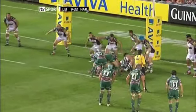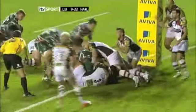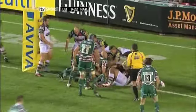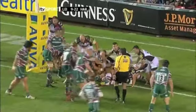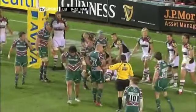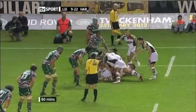They need to get the try now that might give us the grandstand finish. Muller-Pola on the charge. Another test of that Quins defence. They're up to the line, and it appeared that the ball had almost been squeezed onto it, but not quite. Not as far as Dave Pearson's concerned, and we'll come back. Pause one, lads. Pause there.